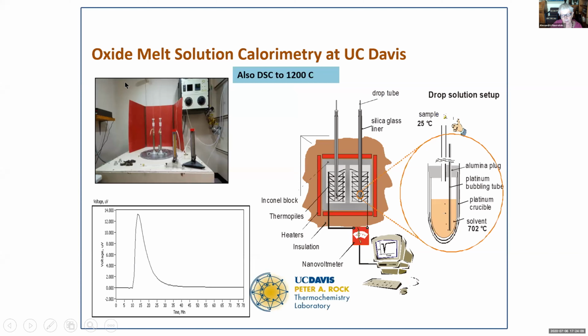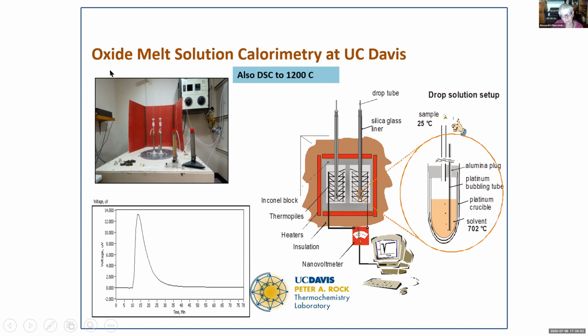The commercially available ones are the Alexis, which I believe Sandy Kwan has, and the experiment consists of dropping a small sample, a couple of milligrams, from room temperature into a molten salt solvent, typically a sodium molybdate melt, at a temperature of either 700 or 800 degrees C, and then measuring the enthalpy associated with the process which heats up the sample and dissolves it in the solvent. And the differences in the enthalpies of drop solution then give us the enthalpy of whatever transition we're looking at.